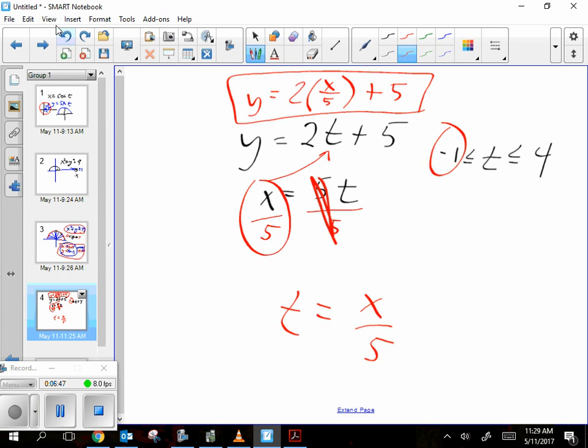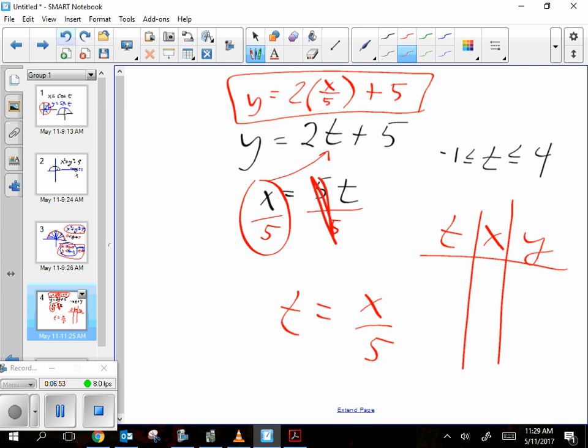So maybe it'd be smart to do a txy chart, but you don't have to. I'm going to show you a different way. A txy chart is a great way to do it. And then I'm going to ask you to find me just these points, -1 and 4. But I'm going to show you another way that would have worked to find the limits, because that is one of the hardest parts. All right, so try to find those 2 points on your txy chart.